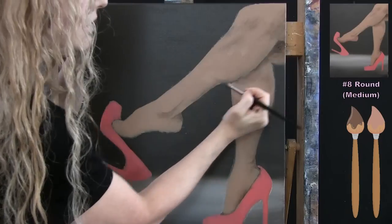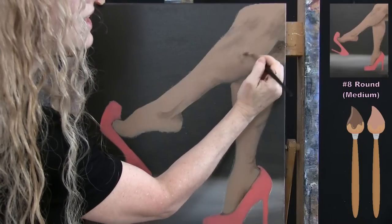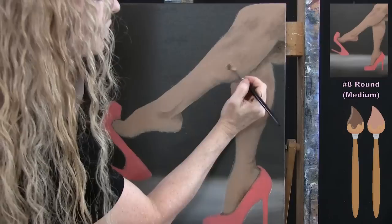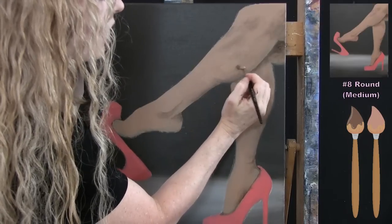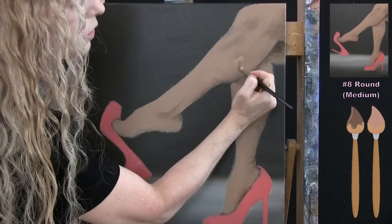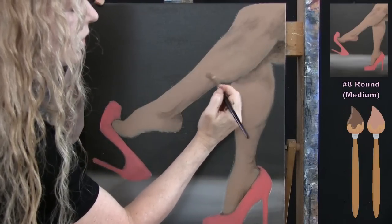So I just darken that a little bit more. This is looking pretty good, and we've got, of course, the lightness or the highlights that I'll be putting on in a minute on the future step. So I just keep alternating back and forth between my skin tone and brown in order to get these shadow areas in where I want them.